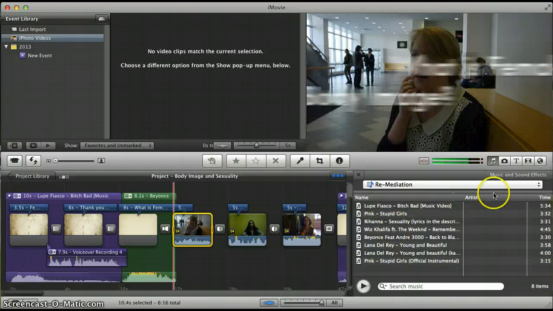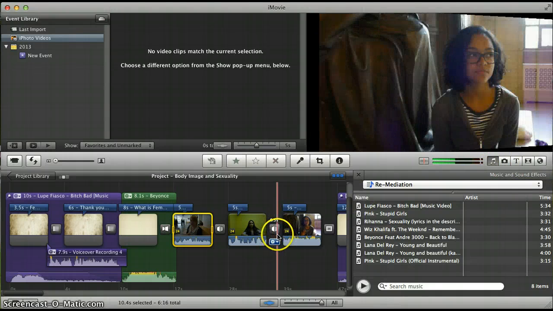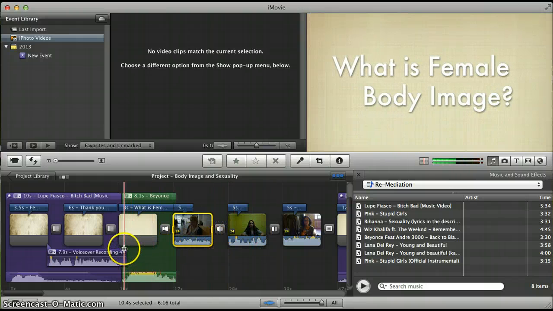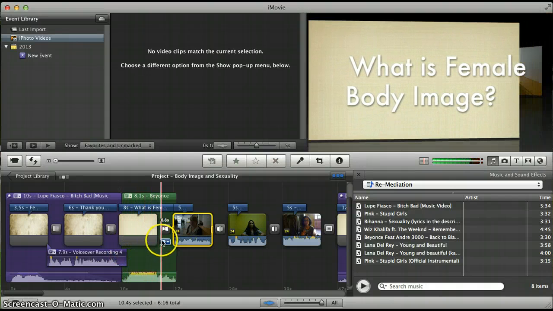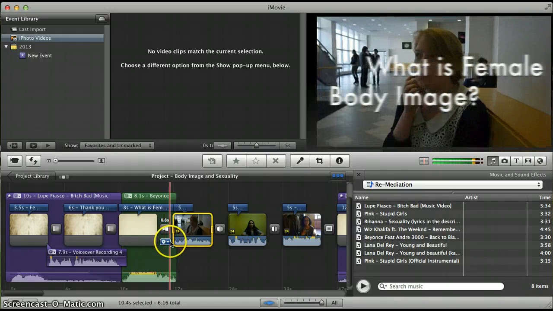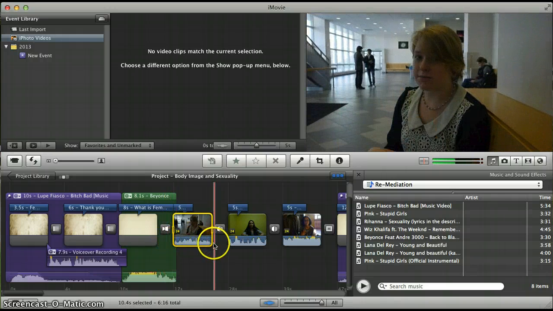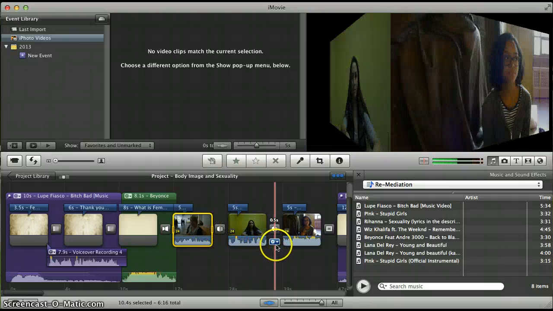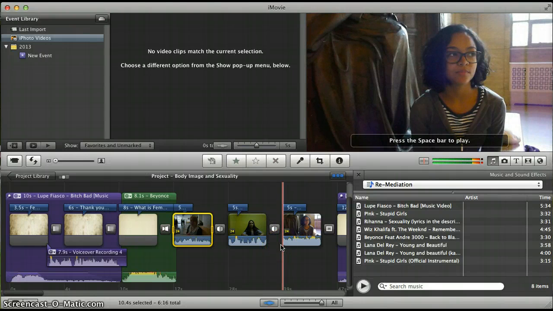So after I got everything imported, I started playing around with different transitions and found that I really liked the idea of starting with body image and then using this transition right here to go to the interviews, and then between interviews doing this cube spin. So between all interviews, I did this cube spin right there. It looked like it flowed together nicely, like you're spinning this cube to get a new side of the story each time. So that's what I did there.